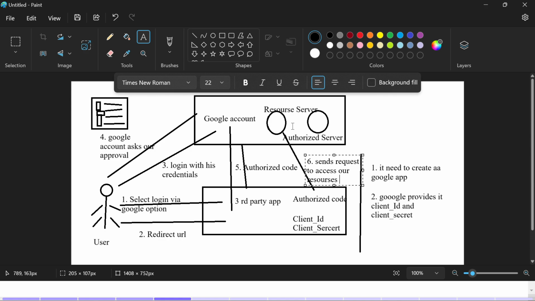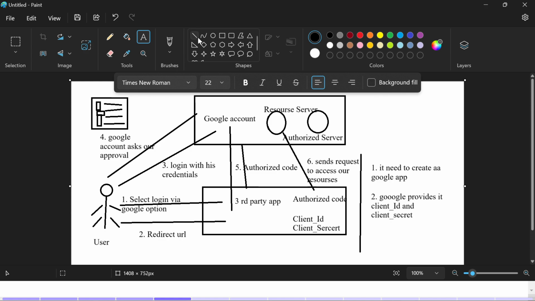And to access this, first of all, these things are verified by the authorization server. Once the authorization server verifies this, only then does it provide resources from the resource server.